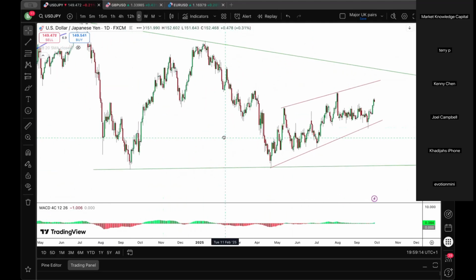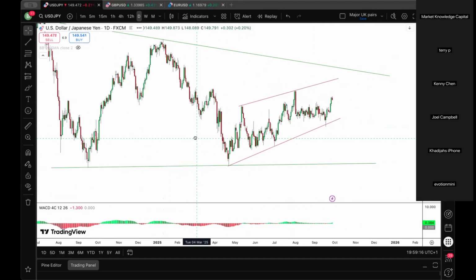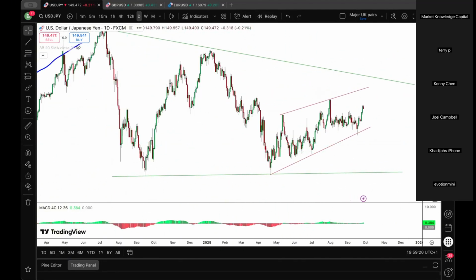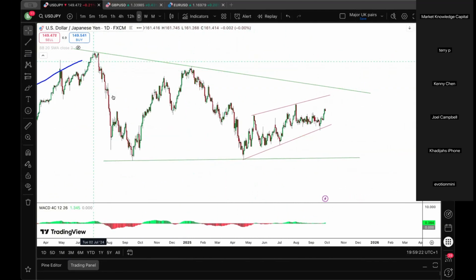But we're going to trade it again. If we're intraday traders, we're trading it for what it is. So what are we looking at here? Within our correction, we're looking at a wave down, wave up, wave down, and it's currently in our wave up as we speak. Remember, this is the USD JPY trade that I brought last week.